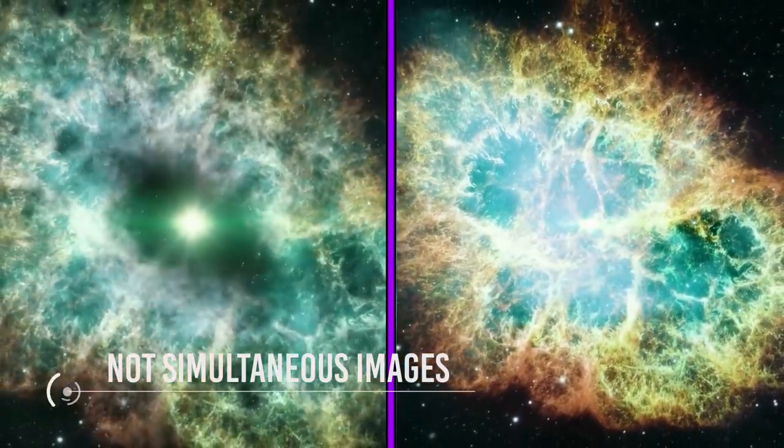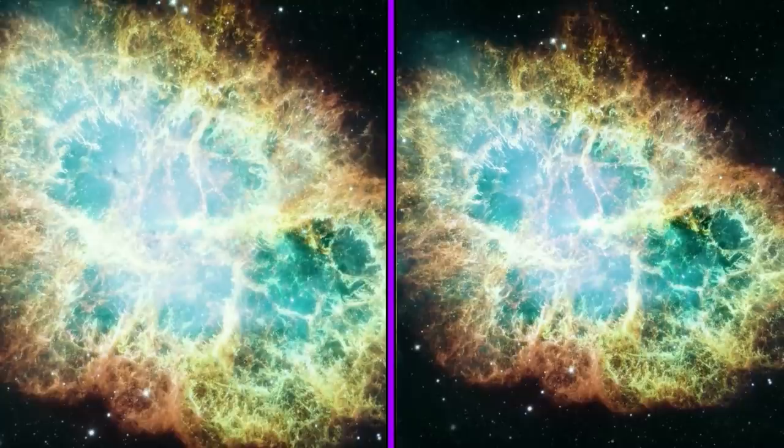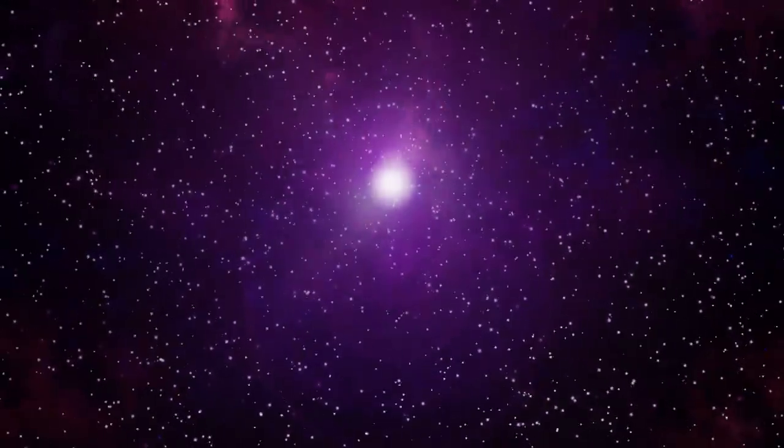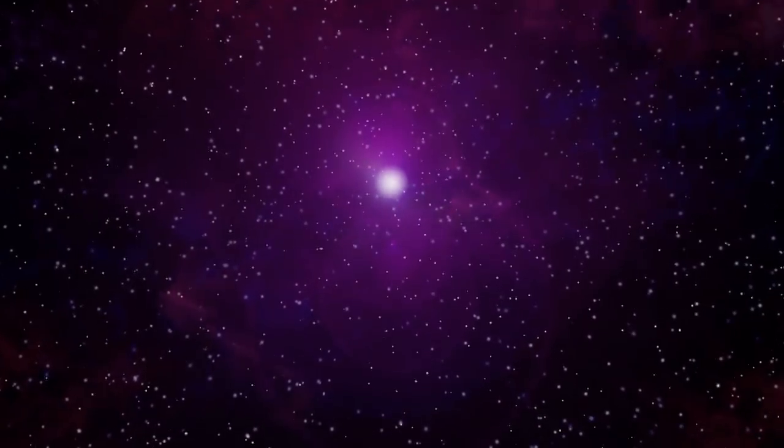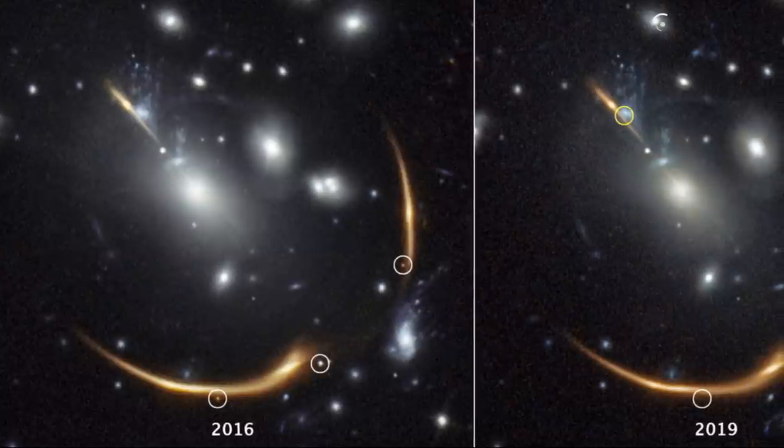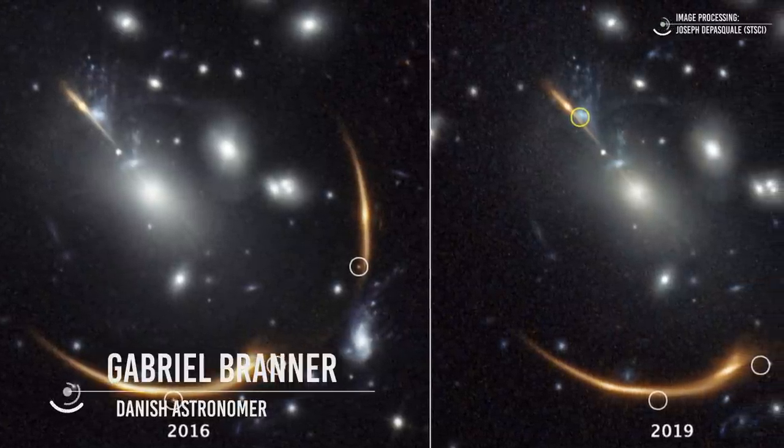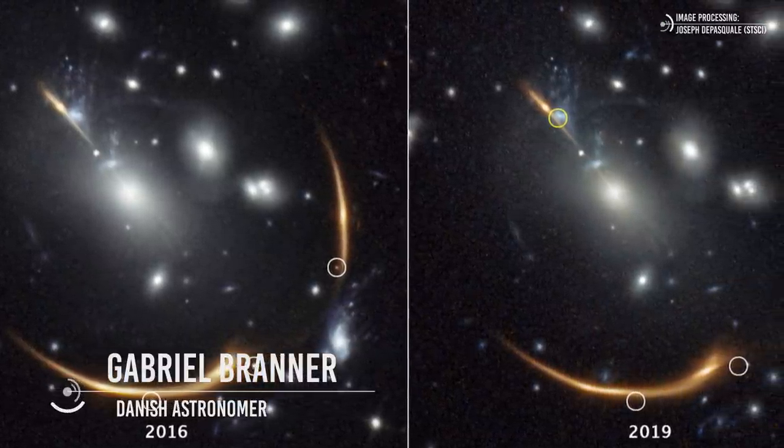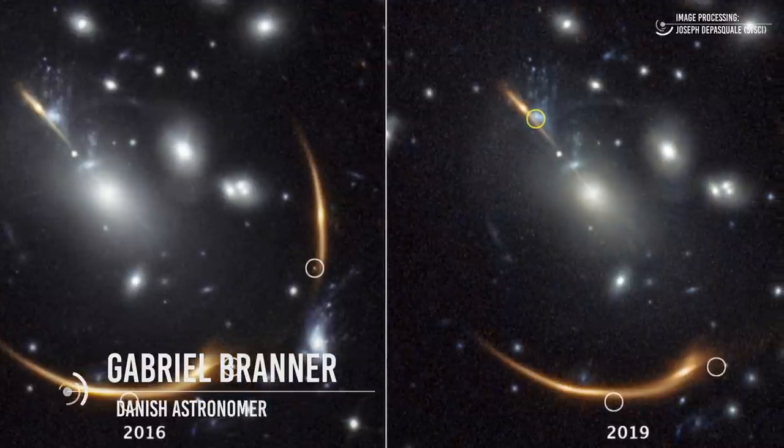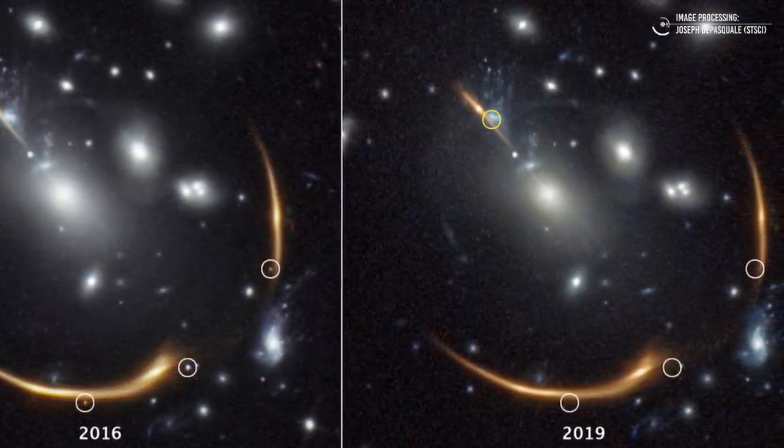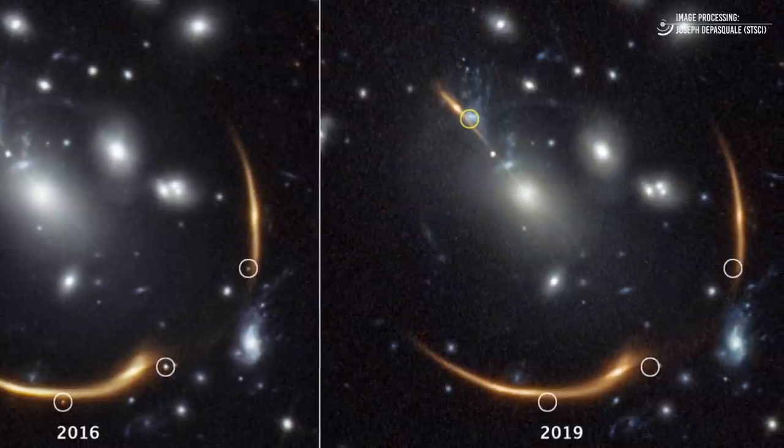Okay, now that we know a little bit more about lensing, we can deal with the real news. That is the discovery of the Requiem supernova, the prediction of its reappearance, and the cosmological consequences of all this strange story. In all starts in 2019, when the Danish astronomer Gabriel Brammer is comparing an image captured by the Hubble Space Telescope during the Requiem Resolve Quiescent Magnifying Galaxies program, with another of the same field, taken, however, in 2016.